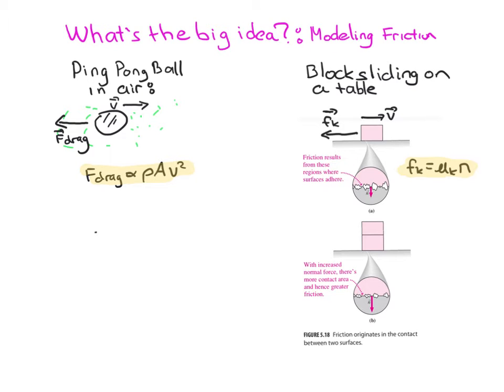physical laws. And so far we've talked about one type of friction, and it's the case of a ping pong ball moving through air. If the ping pong ball moves to the right at some velocity v, we find that it experiences a force in the direction opposite to v. We call that force the drag force. And then we came up with a model, which identified a mechanism for the drag force due to collisions with the air. And we argued that the drag force should be proportional to the density of air, the area of the ping pong ball, the cross-sectional area, and the speed of the ping pong ball squared.